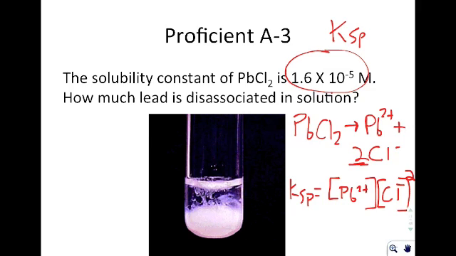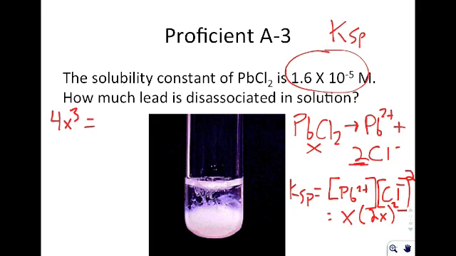Now another way we can look at this is, originally if I have x PbCl2, whenever it dissociates, if x number of molecules were to dissociate completely, I would have x Pb2+, one for each one that fell apart. However, for chlorine, I would have 2x, because for each x that falls apart, I produce 2 chlorines. Now don't forget, this chlorine term, the 2x term, is squared. So what we end up with is a term 4x cubed, because 2x squared becomes 4x squared, times x is 4x cubed.